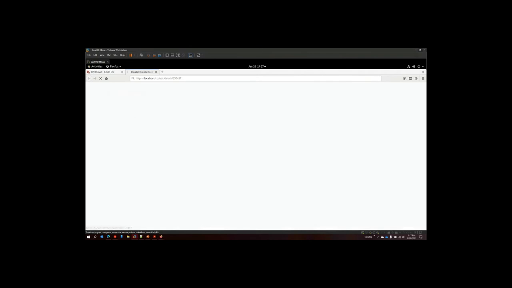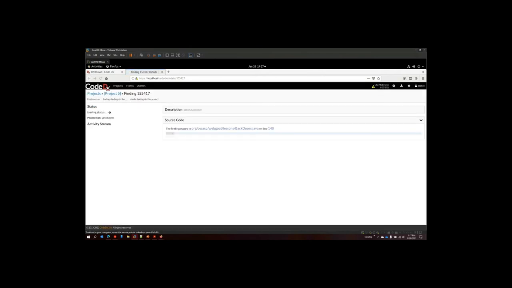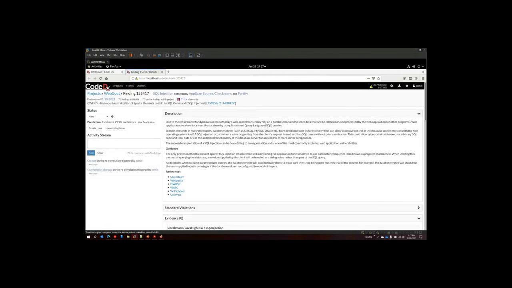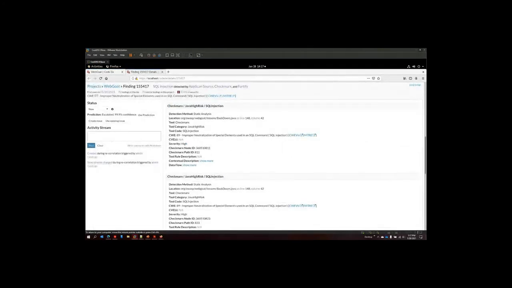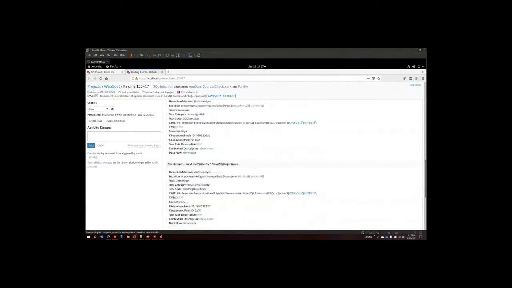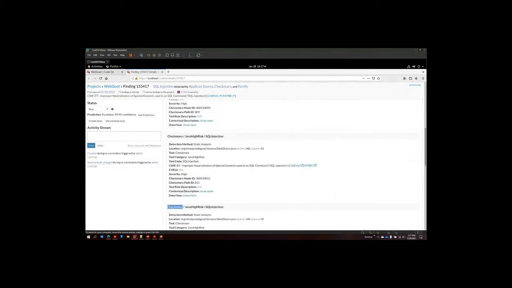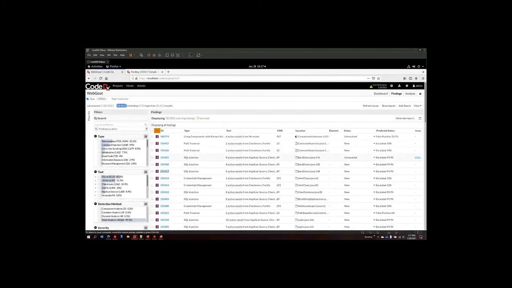So if I take just this one finding here, this is where three different tools have found it, but the tools have reported eight different scenarios of it, just in different ways that it's reported the specific finding. So that correlation can happen across multiple tools, but as you can see, it can happen across a single tool, right? So Checkmarx itself reported the same thing multiple times, just in different ways and the way it looked at it. And so this is a capability to easily deduplicate the amount of data that comes in and reduce the amount of noise.